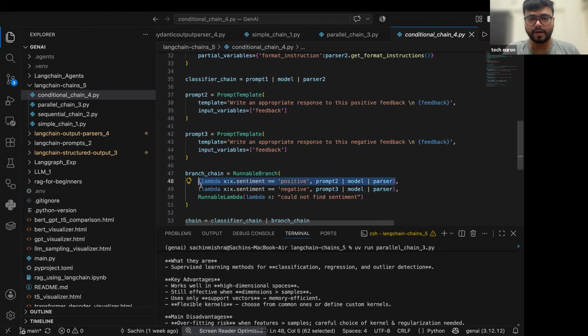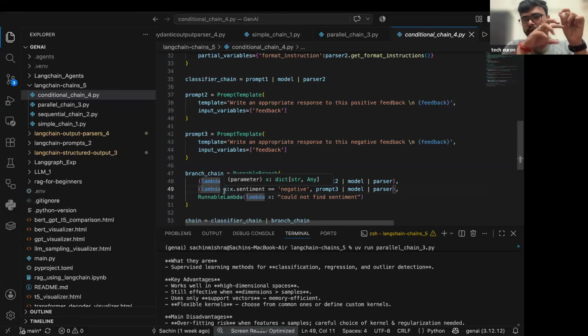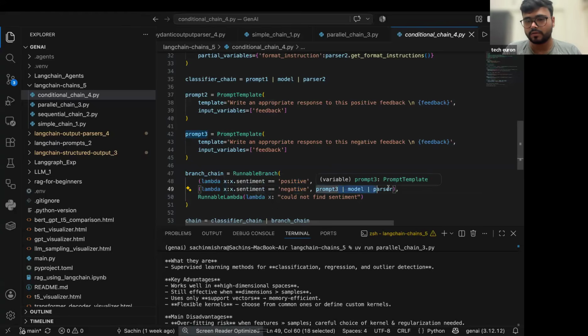Then after a comma, I'm writing one more tuple. So again, I'm writing an anonymous function lambda x: x.sentiment. So basically this function accepts the argument x. I'm going to extract the sentiment from that argument, and I'm checking if it is negative. In that case, I have to run this particular chain. So prompt 3 goes to the model, goes to the parser.